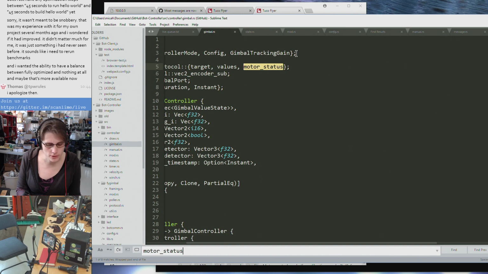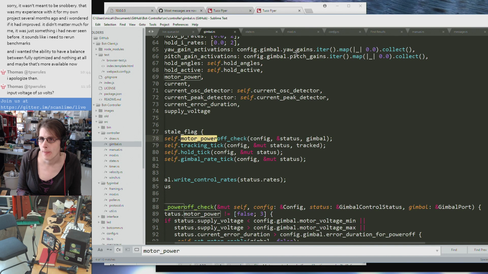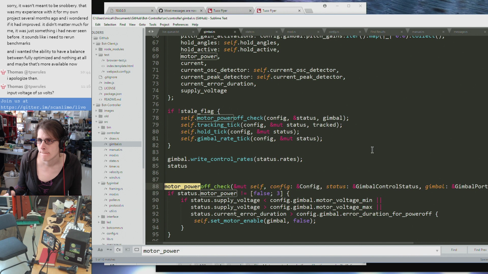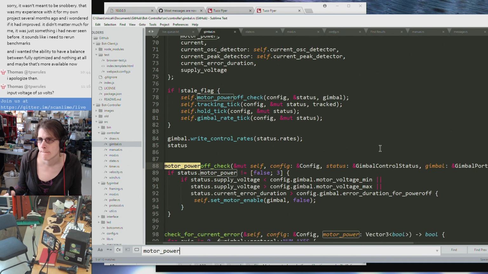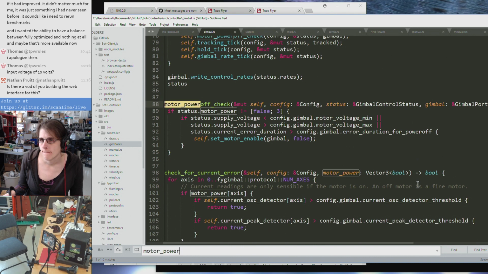Oh, maybe that's just so that we can return motor power status. Yeah, so if the supply voltage ever goes outside the range we have set, even for one tick, or if there's a prolonged error from the oscillation slash overcurrent detector, then we turn off the motors.